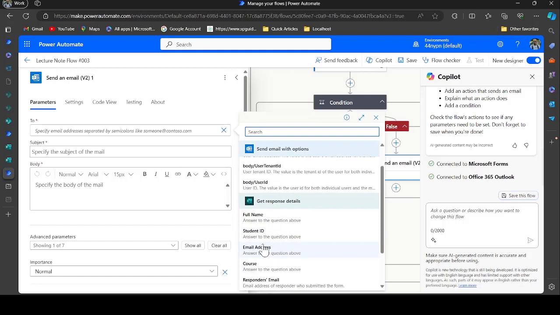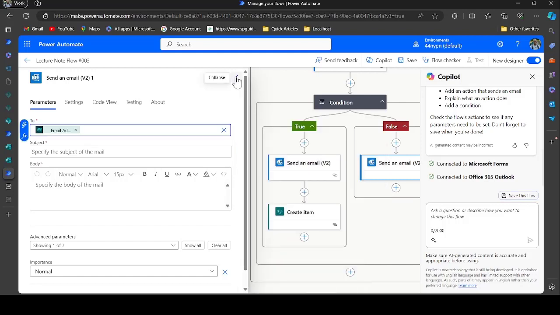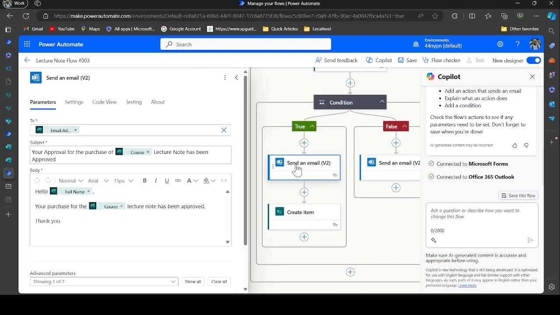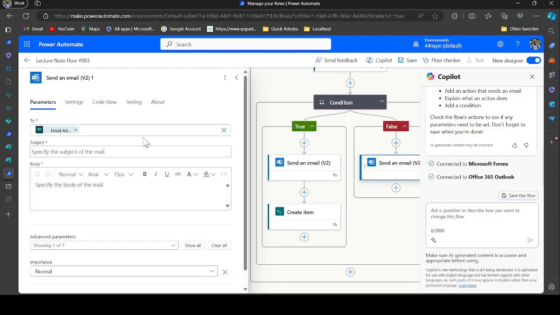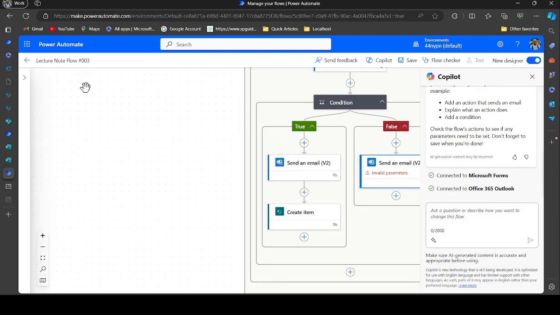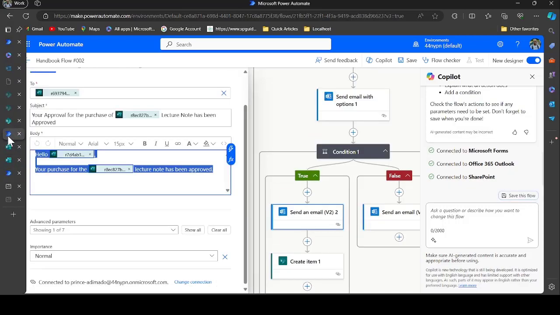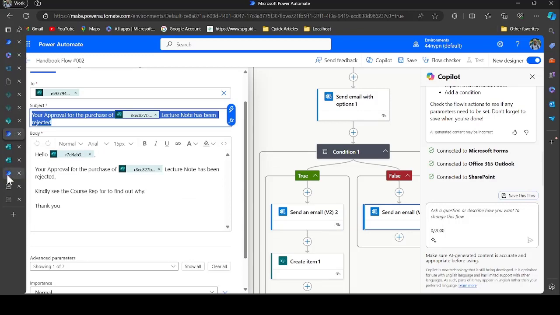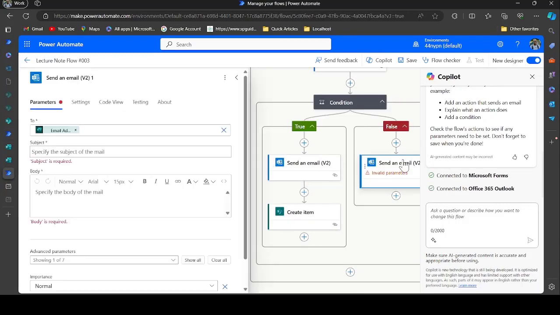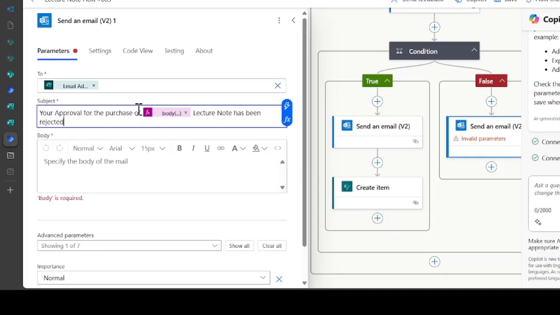This is the email. But before I go, let me check whether I used the dynamic content. Yes, with the email. So let me come back to my flow and click this. Let me copy this and bring it here.